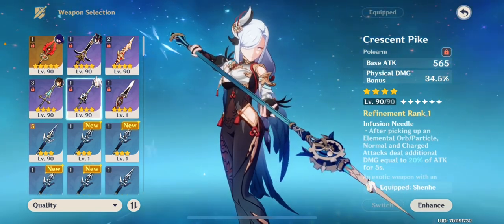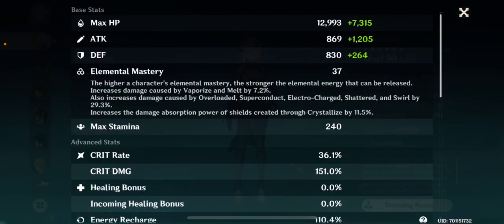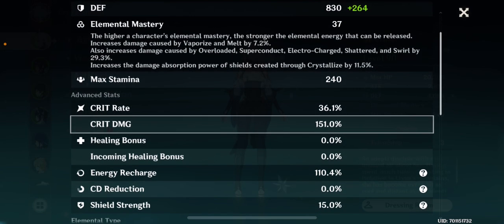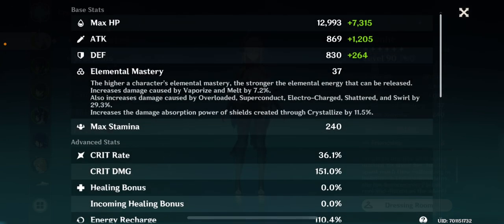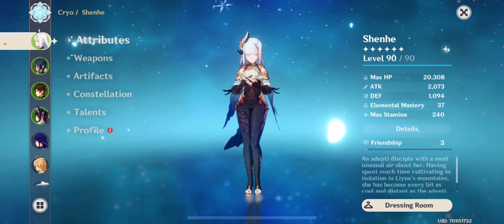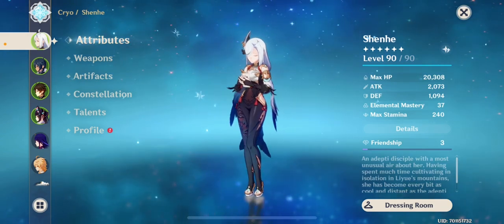But anyway, let's start off with the Crescent Pike. Now, we'll take a look at my stats. So yeah, my crit damage is 151.200 compared to my 217 originally, but that's the Staff of Homer, so we'll ignore that. However, the physical damage bonus has gone up to 142.8 because originally I had 108.3, but now with the Crescent Pike physical damage bonus, it's gone up to 142. As for my attack, it's also gone down from 2,339 to 2,073, but that's only because I've equipped a 4-star weapon, so it makes sense basically.